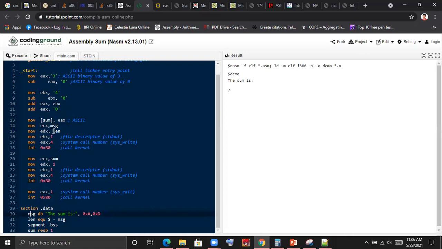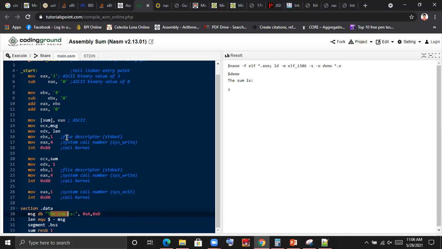And the same with the LEN. The value of this is equated using the EQU directive. So if you follow this, you will see it will call the MSG, and the MSG is equivalent to the sum. So it is just being passed along.